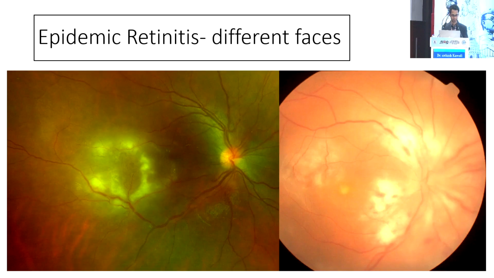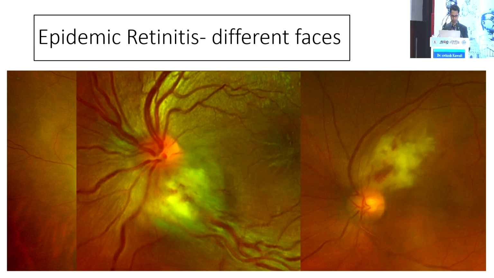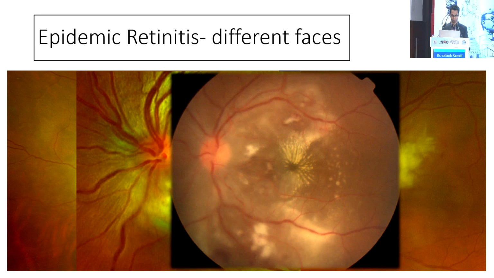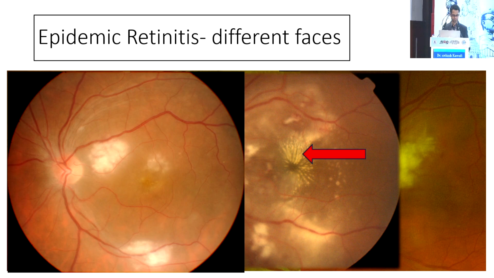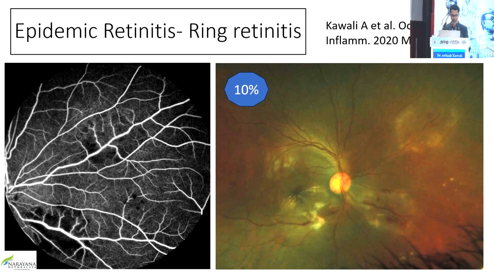The lesions of retinitis in this entity are mainly located at the posterior pole. They can be around the disc like this. They are mainly cortical spot-like retinitis lesions. They can be along the arcades. Retinitis lesions can be associated with severe macular edema, and when they start resolving, one can see this kind of macular star or macular fan formation. Lesions can be focal or multifocal.